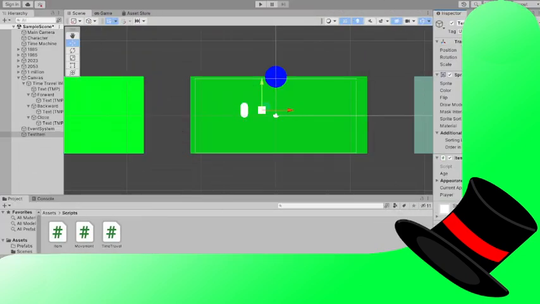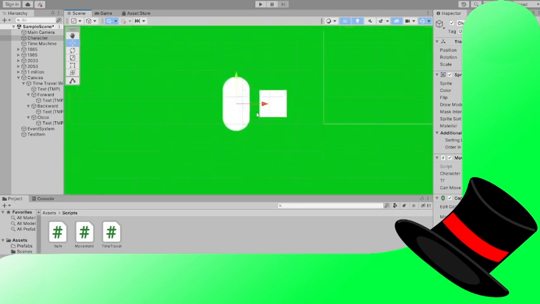If I were to parent my character to the time machine, then the time machine is the parent to the character, and the character is the child to the time machine. So if I try to move my character, it is in relation to the time machine. If I do 0, 0, 0, you can see it's right in the middle of that time machine. We want to do that for the item, where the item is actually in front of the player.